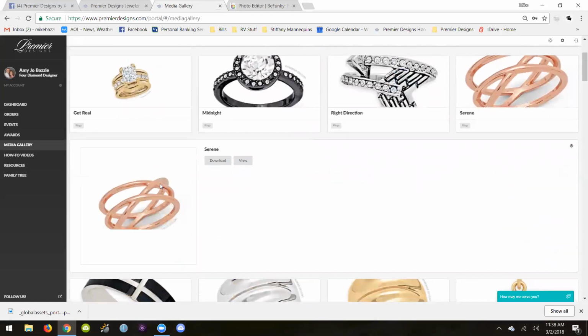All right, so I'm going to go to that. I'm going to click download. Now again, this size here is not the size you need it to be. When I click download, it goes down here across the bottom. Yours may do something different, but I'm going to show it in my folder.